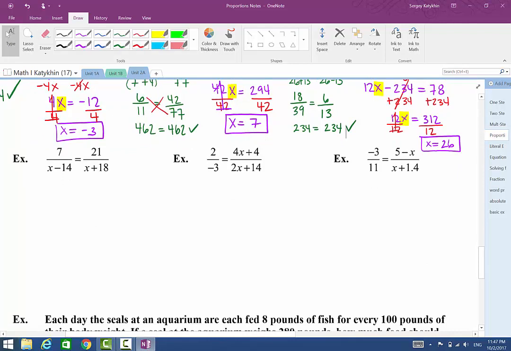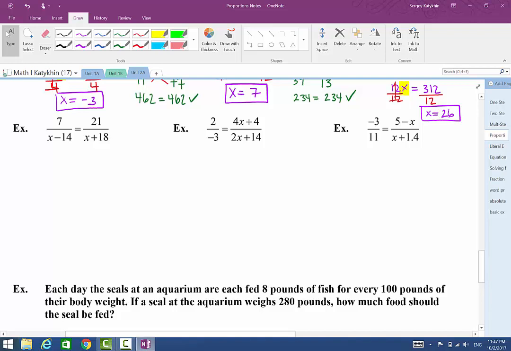Let's go ahead and give you a few minutes to work on the next 3 examples. And so after that, I will go through the problems. So hopefully you had a chance to work on these problems, and now we're going to see what our answers are going to be. Again, I'm just going to work through the problems. I'm not actually going to take the time to check them, but you should also be checking those solutions, not just solving them, but also checking your solutions for these 3 problems.